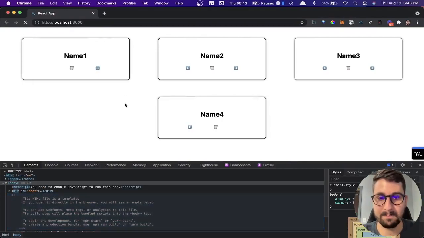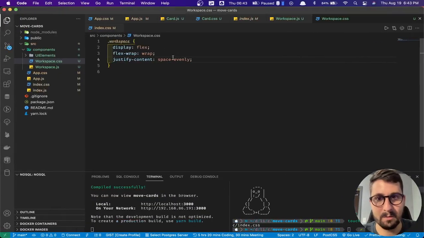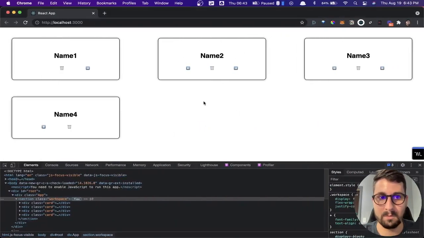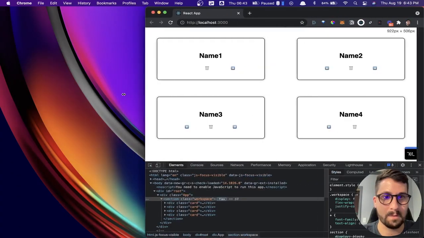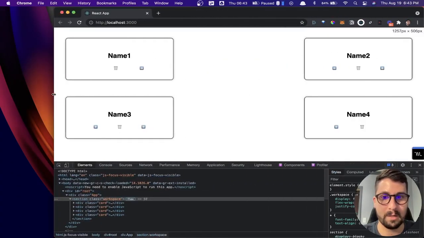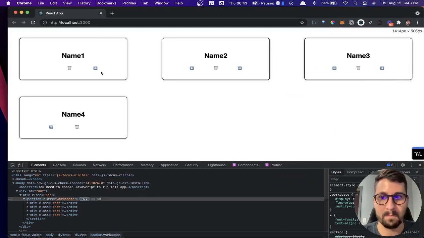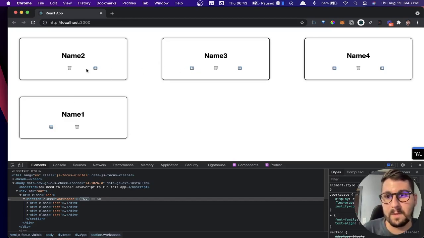Let's see, is that it? Space between, or space around? Probably space around. No, space between actually works. So you have 1, 2, 3. Yeah, okay, looks like it's working nicely.